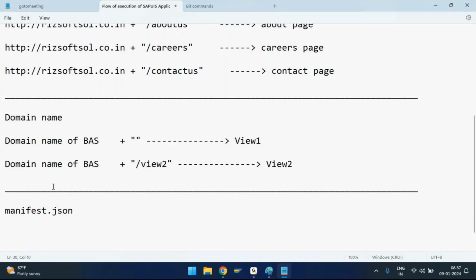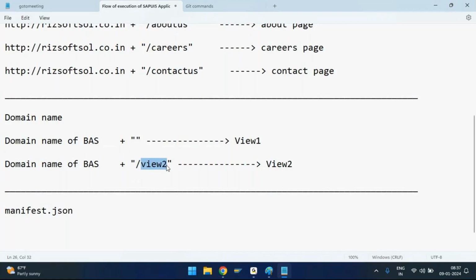When our project got created, how many views do we have? Only one view. So the router configuration is also done only till here, that is, on the empty pattern, load view one. That's all. But it does not know how many views you need. So it will not give this second view's configuration saying that on this URL pattern /view2, you load view2. Guys, here some people may think this is the view name. No, this is the URL pattern. This is a URL pattern, okay?